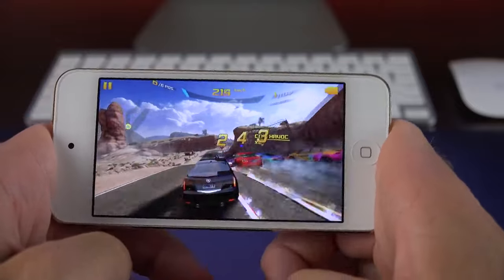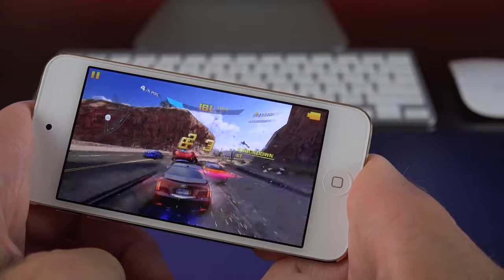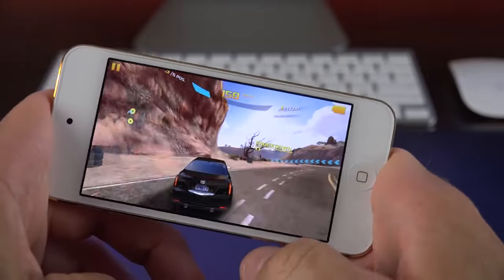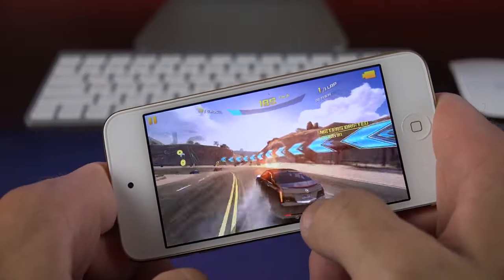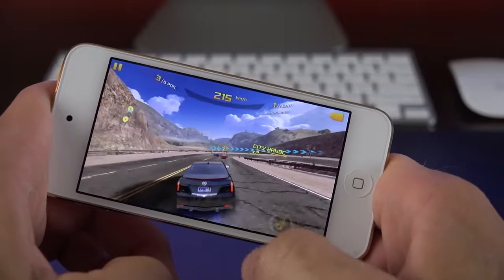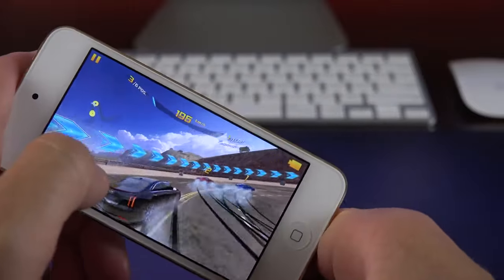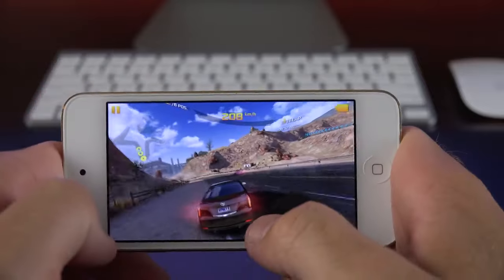In terms of gaming performance, this is where we see massive gains here from the A5 chip to the 64-bit A8 chip, which supports the Metal architecture for gaming development. So you should see much better gaming performance out of this iPod Touch than the previous generation. So in my testing here, games look great. They pretty much keep up with the iPhone 6 or the iPad Air 2. So frame rate is smooth, details are crisp, and performance is great.